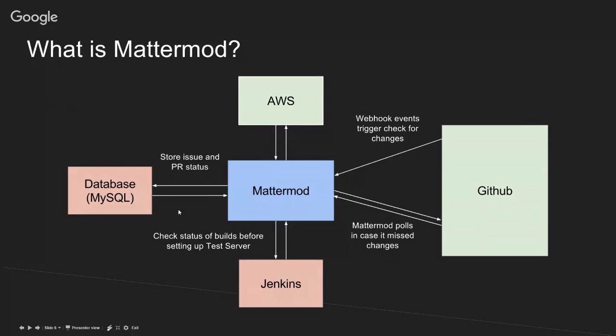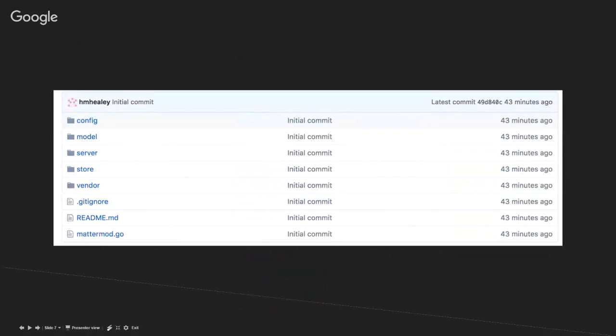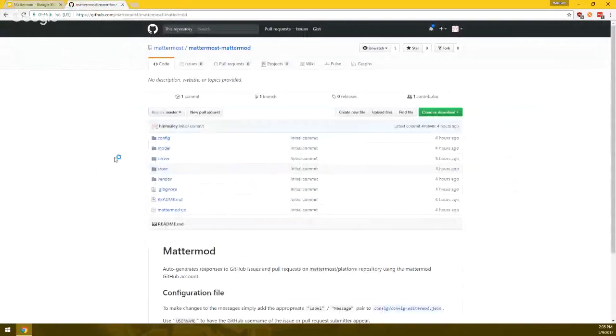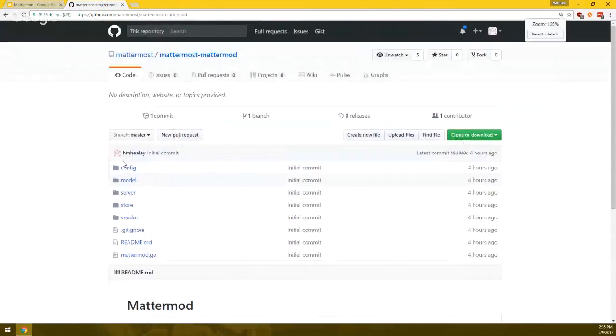So yeah, that's just a bunch of communication to coordinate those things I mentioned before. So here, I'll just close this and give you a quick walk around the code.